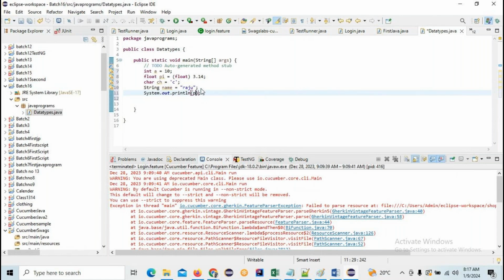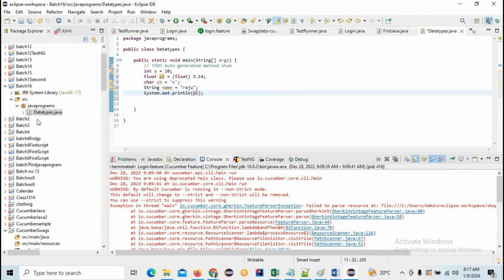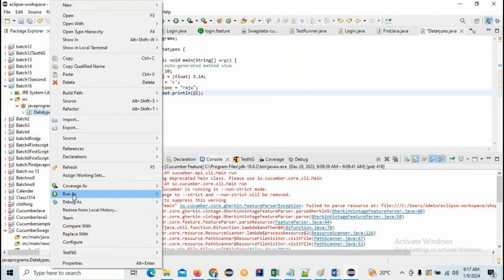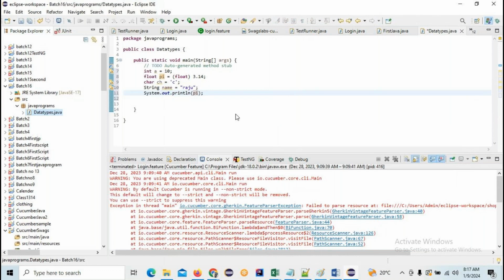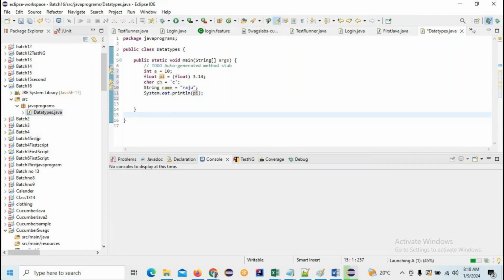So let me run this program. How to run this program? Right click on the program, click Run As, Java Application. That is one procedure. The second one is click on the data types, Run As Java Application, and the third one is the run icon here, this one. In total we have three options to run.